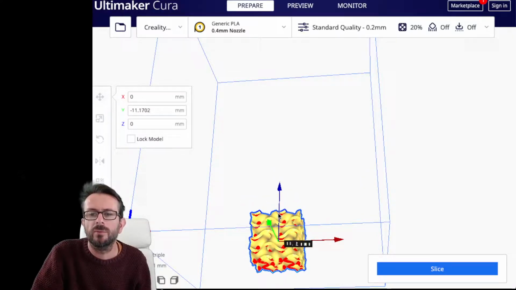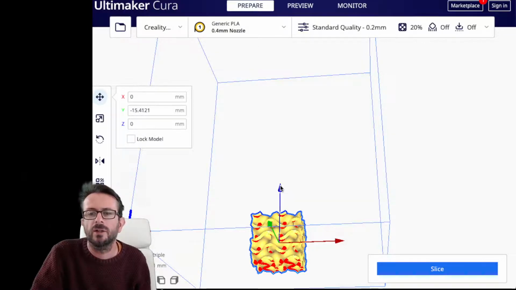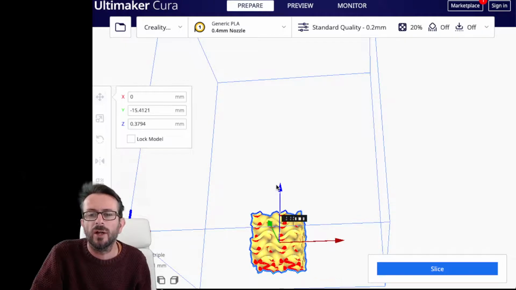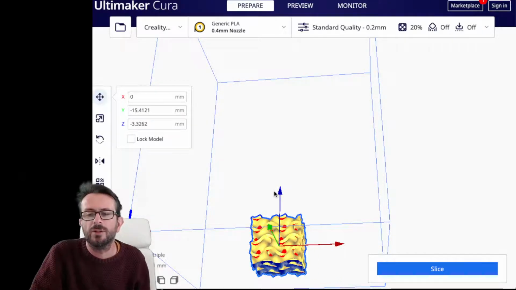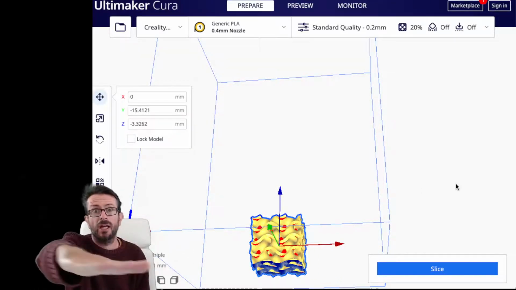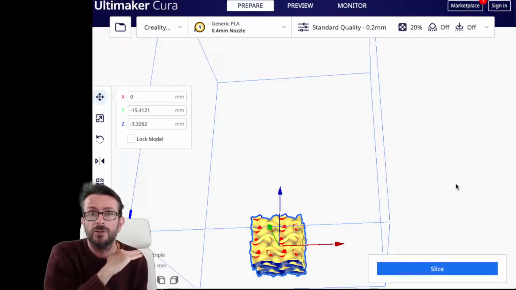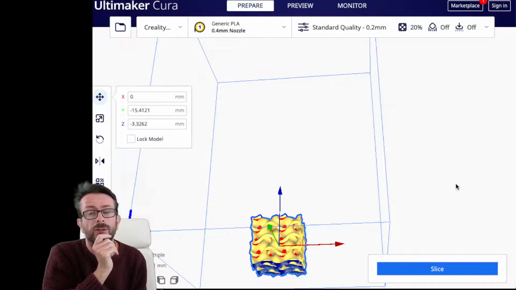Oh, that seemed to be doing it in the X direction. Right, okay, so I probably have to just click on the Z thing, and I can just go down. Right, okay, so I can just go down a small amount, and that will just shave off the bottom layer. So that would be my suggestion. So just to shave off a layer at the bottom, or maybe you could put a raft on.